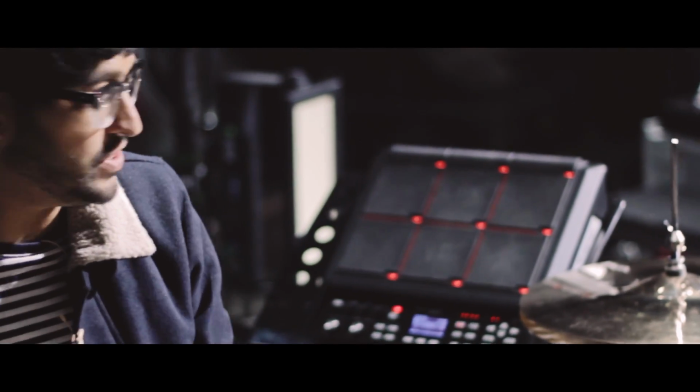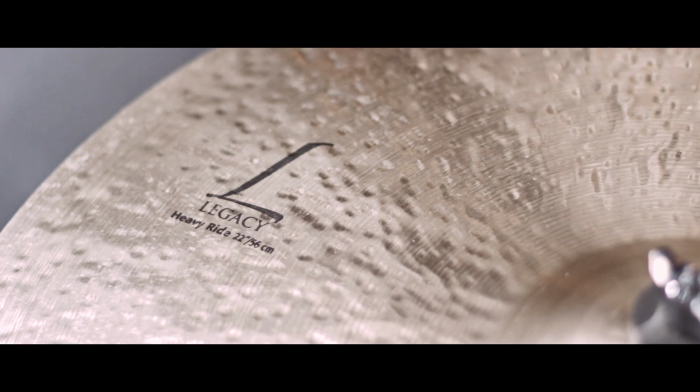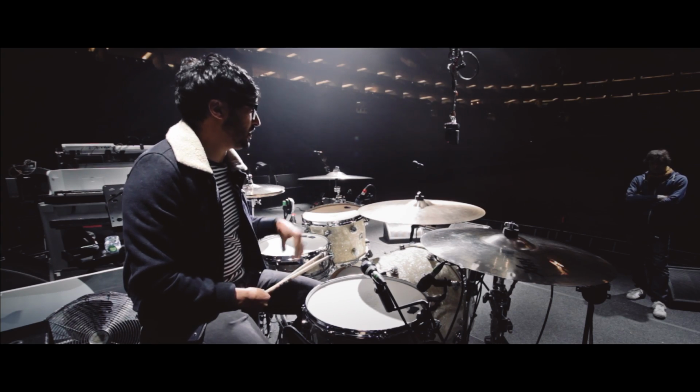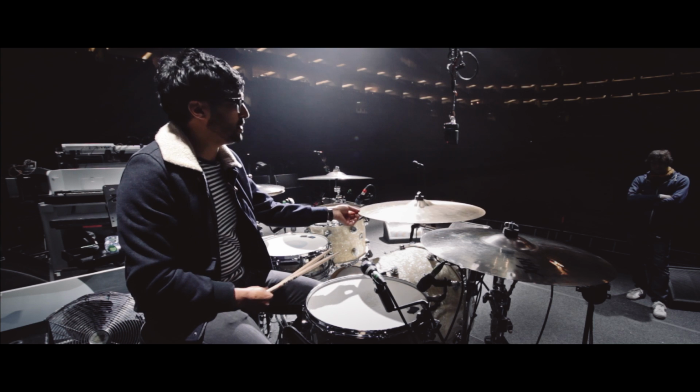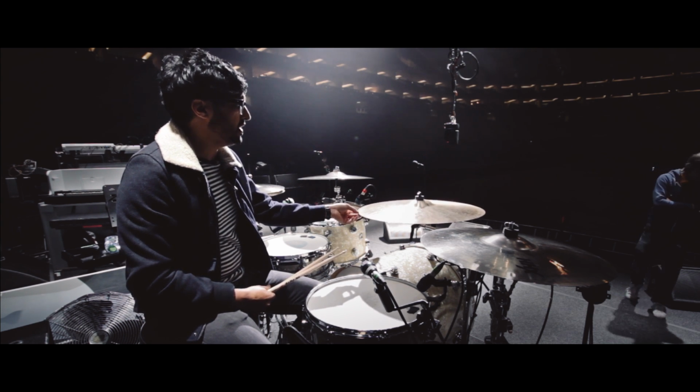But for most of the Kaiser songs, it's all hats and ride. Now this is a 22-inch HHX Legacy, and it's incredible. It's got an amazing wash sound. A lot of our songs have a lot of washes in the choruses, but occasionally on the new album we've got a couple where I need a decent bell type sound, and this seems to be suitable for both, so that's cool.